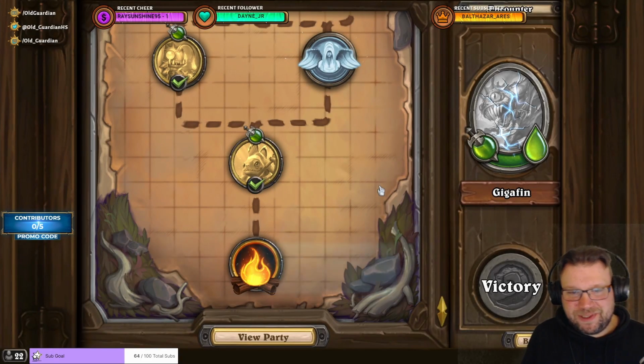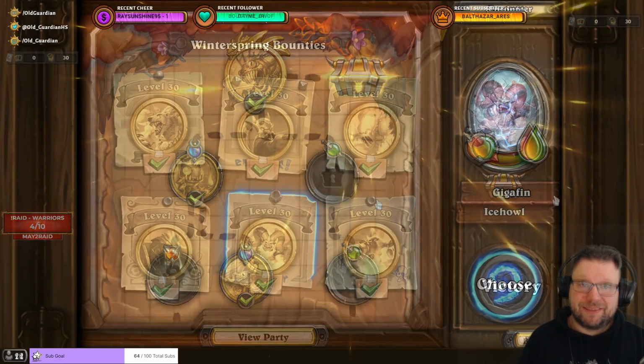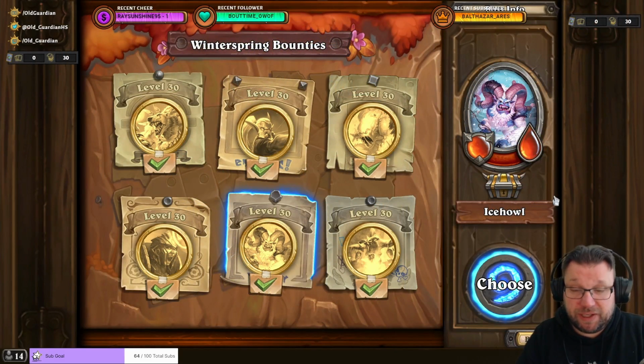Task 1 completed with a team that basically doesn't have anything. And then normal Winter Spring, I had of course played through that to unlock all the other things, so Ice Howl was already available for N'Zoth task number 2.